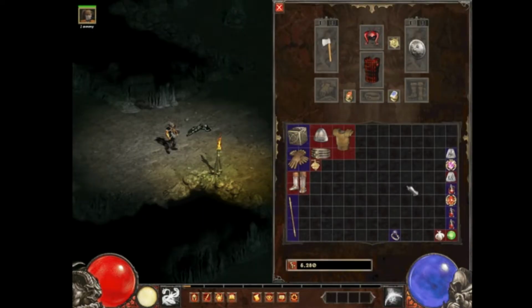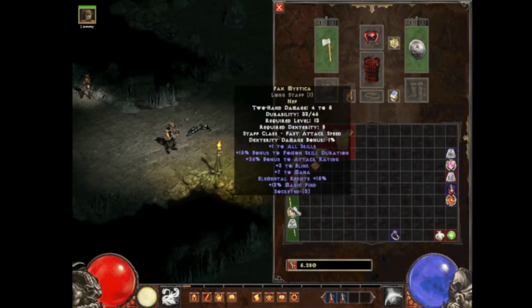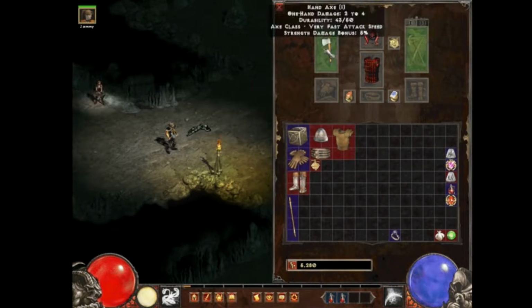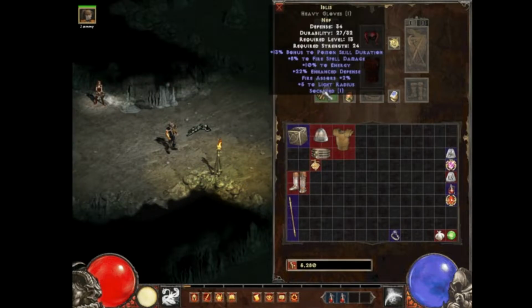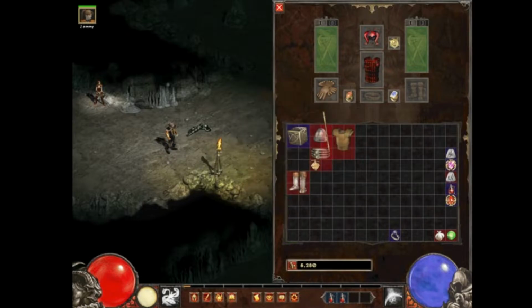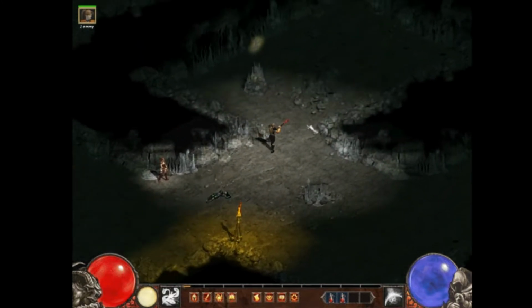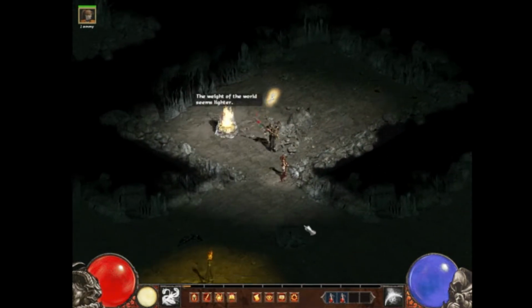Oh, I forgot to get potions. My bad. Ooh, I can use Pax Mystica now. Let's just get rid of this. Let's get my gloves on. The gloves give just some basic stuff. Energy, poison skill duration, some fire absorb. It's just like a standard thing. This gives you skill, gives you blink, which does exactly what you think it does. And +1 to all skills. And all these are just very basic. Just easy rune words to make.